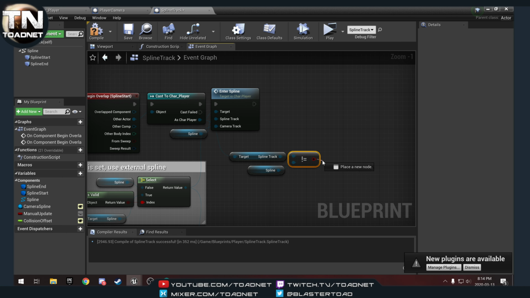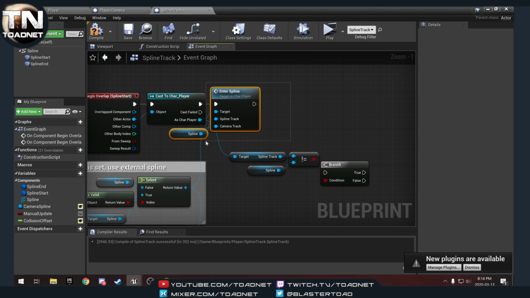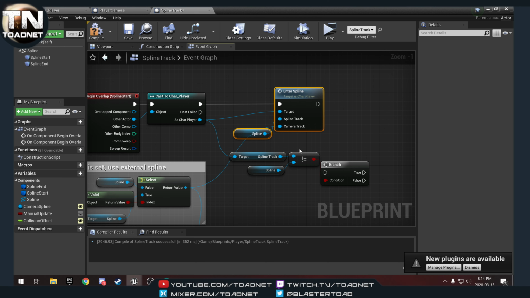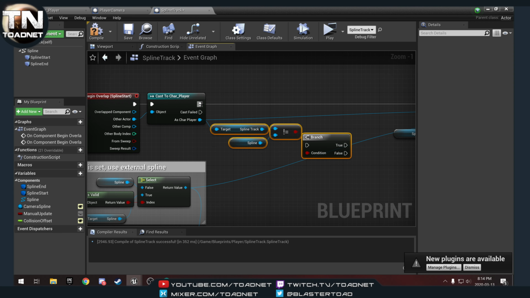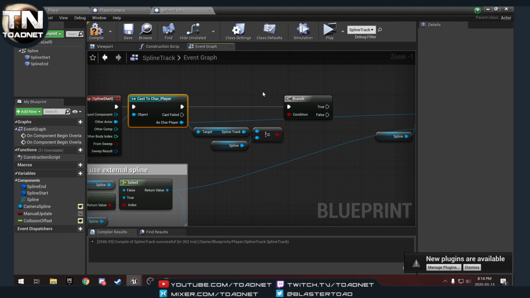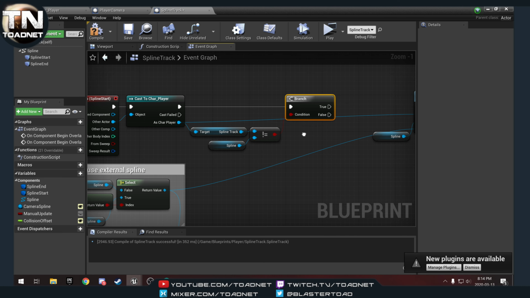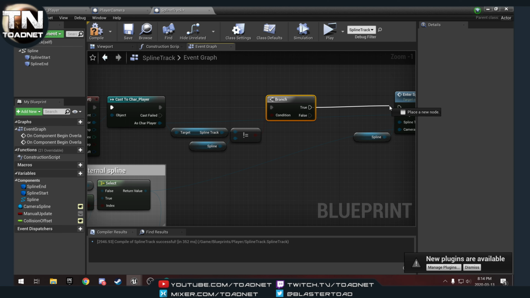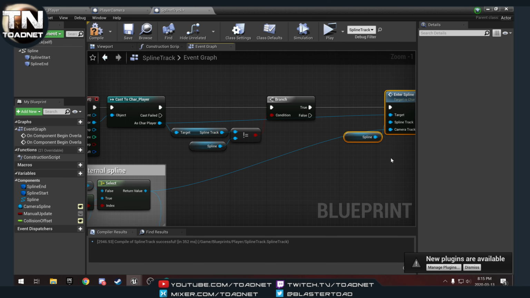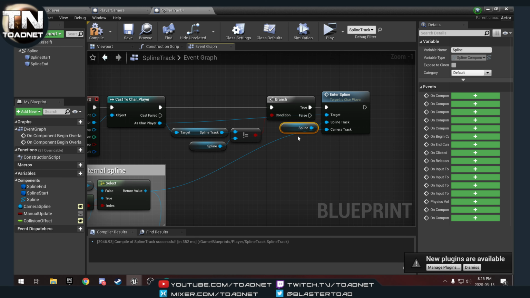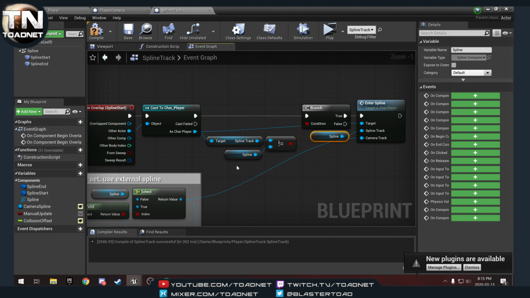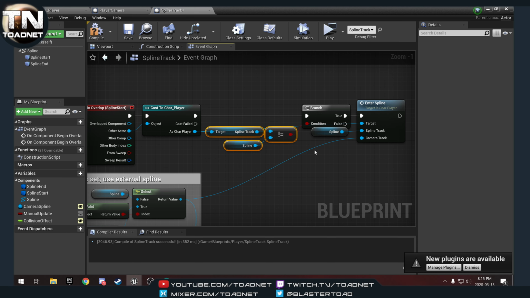We're then going to run a branch. And we're just going to move this section down. What we're now doing is we're checking, okay, are they not on this spline track? If they are not on this spline track, enter spline. However, if they are on this spline track, do absolutely nothing because they're already all set up.